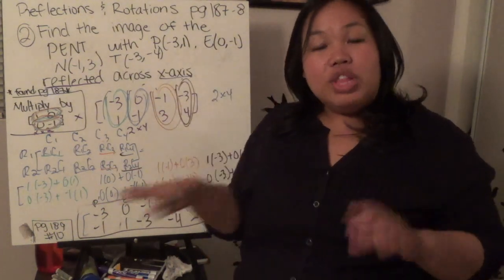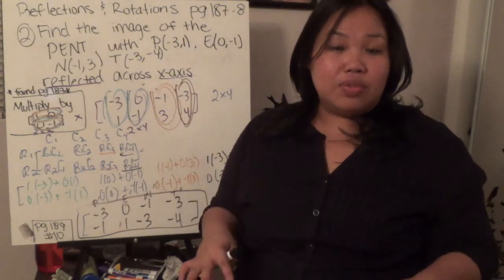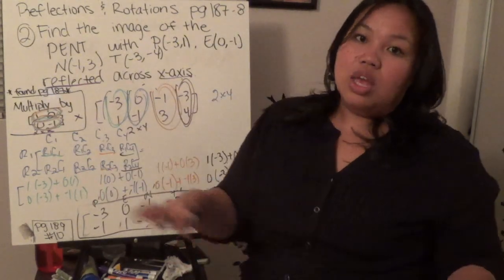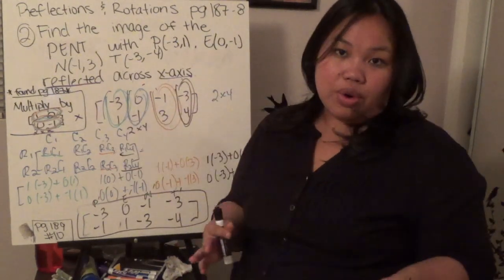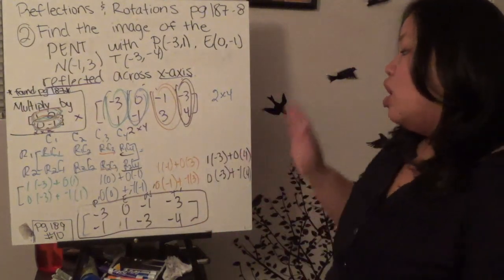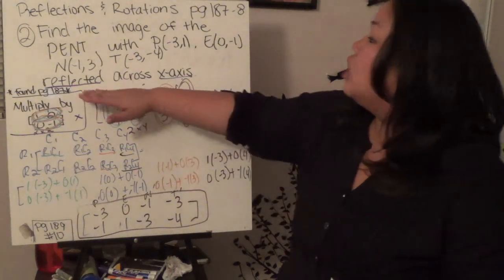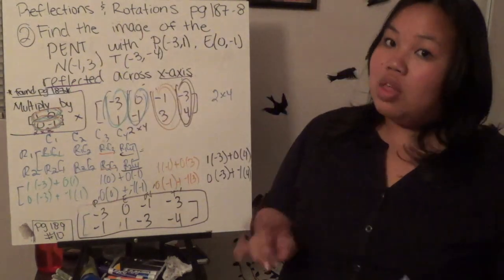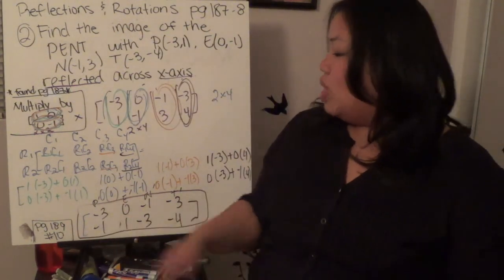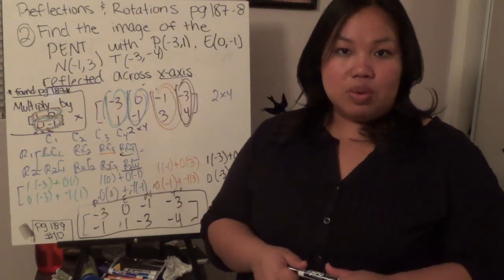So on these kind of questions, you would do all the math first, and then do the graphing. Not like the other one where you can do either or. So go ahead, this is pretty long, but go ahead and try page 189, number 10. Please pay attention to whether they're asking reflected or rotation because they're on different pages. So page 189, number 10, and I will see you in class. Good luck.